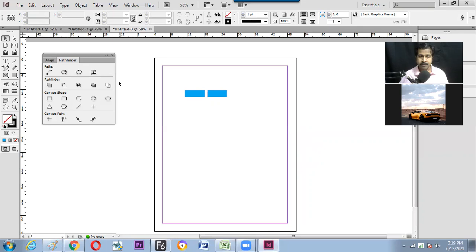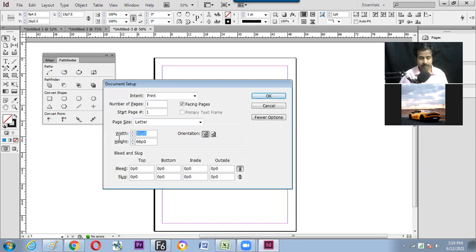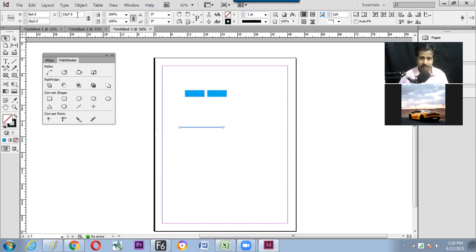Now coming to the width. Yes, same job, same thing. Drag it up, go to Alt Control P and copy the width, Control C, and go for OK, switch to the length, paste it down, press Enter. Now it is time to move this onto the top side. So increase the thickness, select the object, and switch to the X value 0.